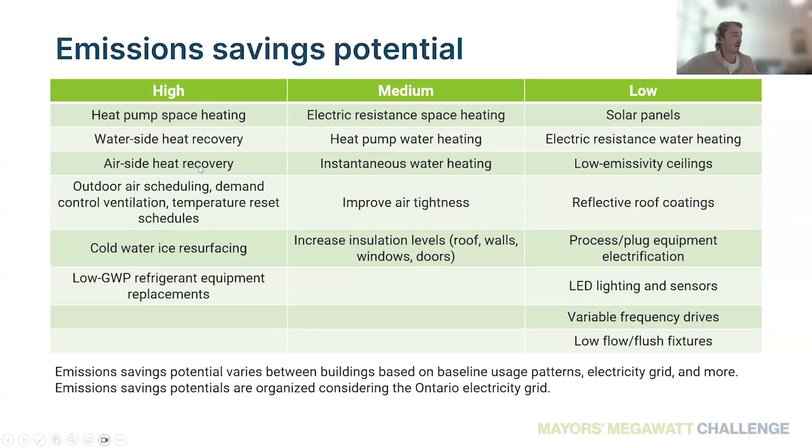Again, heat recovery, air side and water side: we're reducing the amount of energy, typically fossil fuels, being used for heating, while this heat is just being dissipated right outside through the condenser. Outdoor air scheduling and all of the control measures: efficiency first, as Catherine said. It can often be the low-hanging fruit, and just reducing your demand will save you annually, but also when you look at your equipment replacements.